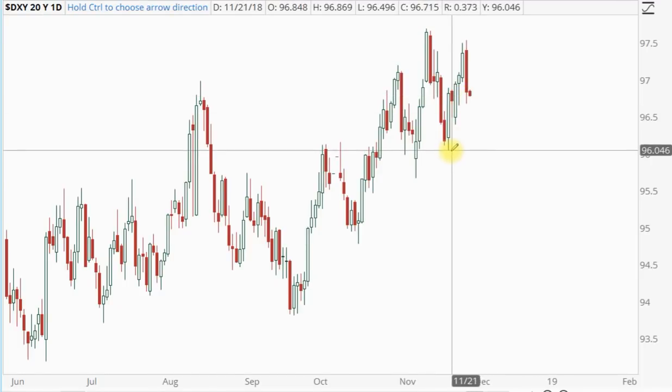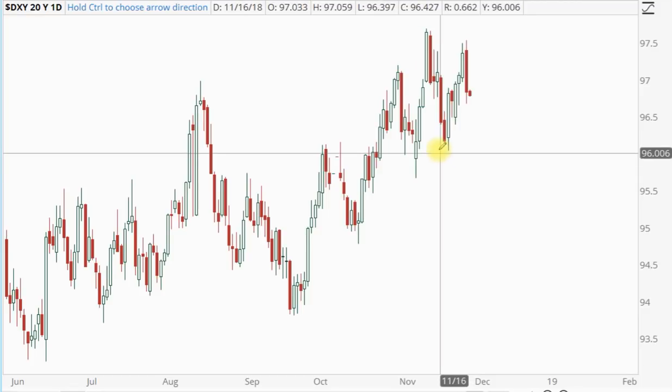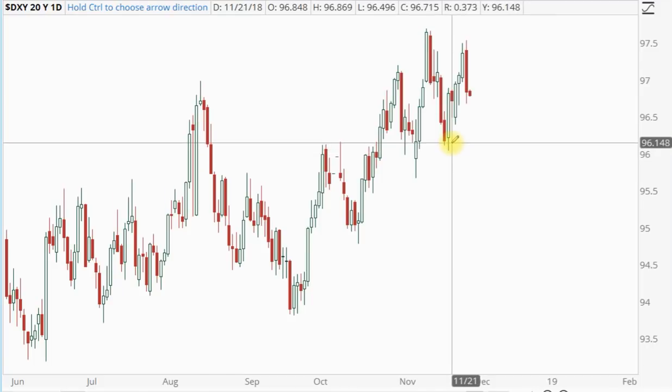If the dollar breaks below this pivot, this cycle low right here at 96, then there's almost no hope at that point to resurrect the bull market scenario. A break of this pivot this early in an intermediate cycle is almost a guarantee that the dollar is indeed caught in a long-term bear market, and that this rally out of the 3-year cycle low.